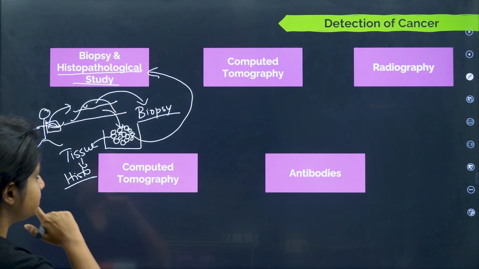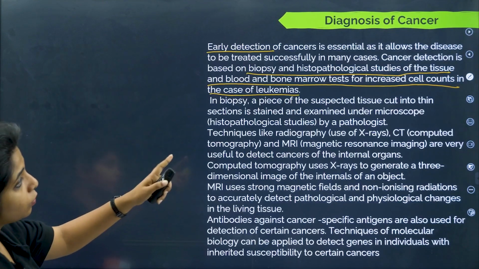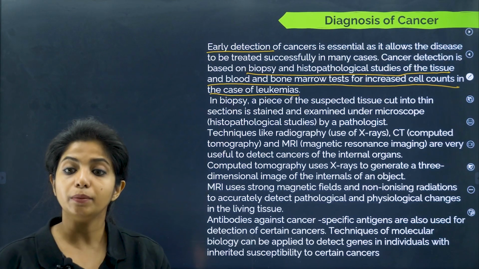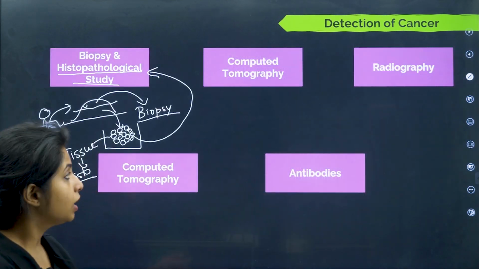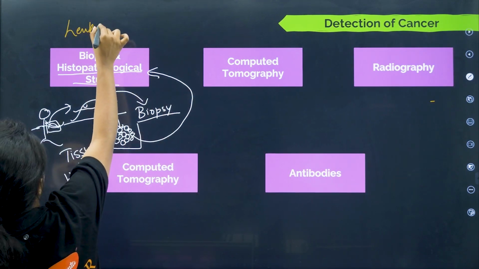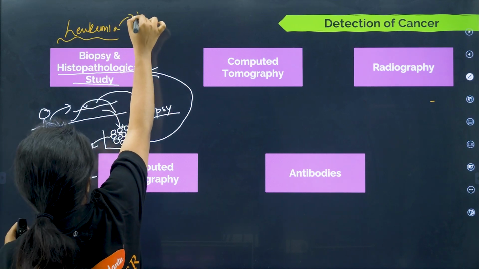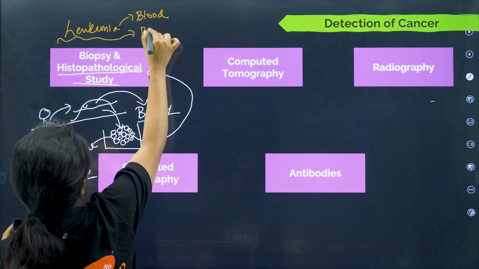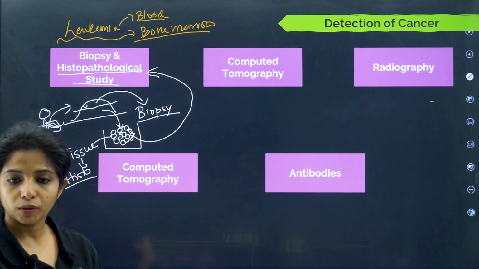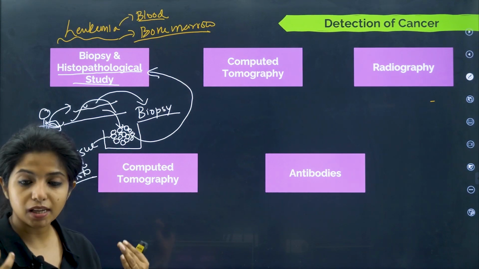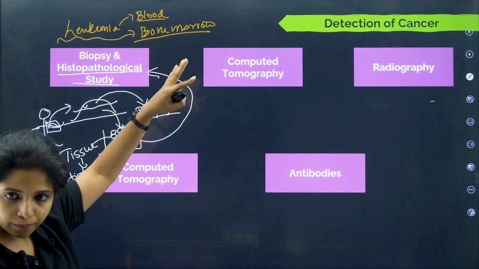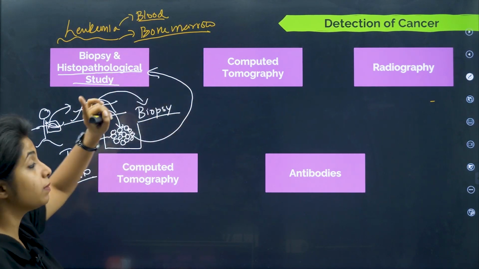I hope you understood that. Okay, going ahead. One more thing: what tissues are you going to search for? Basically the blood and the bone marrow also, for leukemia. If it is leukemia, then blood and bone marrow. Why bone marrow? Because bone marrow is the area where blood cells are continuously dividing and being formed, which is why we look for cancer cells over here, and also in the blood. Now leukemia, as I said, is for blood.